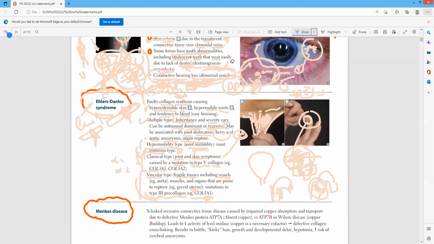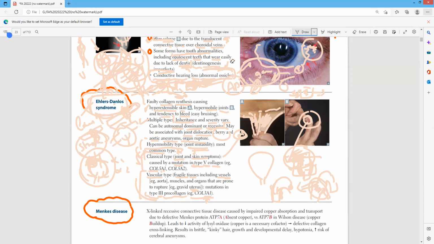Or for berry aneurysm, here is the blood circulation of the brain. Here is what's called the circle of Willis. You will have anterior and posterior, anterior and posterior, and they will meet each other. So you may have what's called a berry aneurysm. The same concept: a defective vessel wall, and you have this dilatation, and the dilatation may rupture and bleed, and that's called a stroke. Again, associate that with Ehlers-Danlos syndrome.